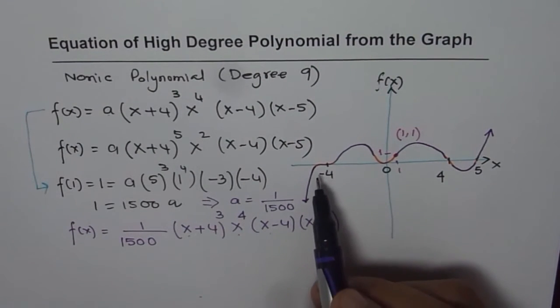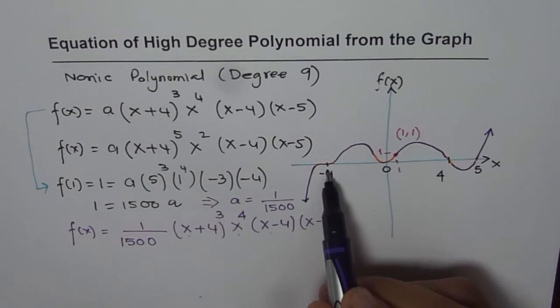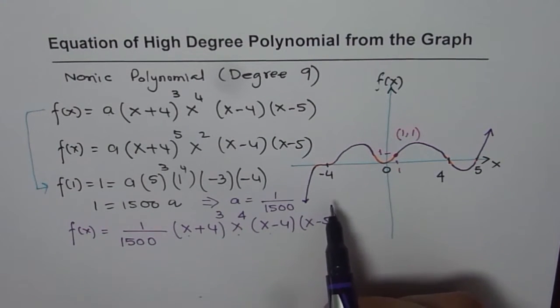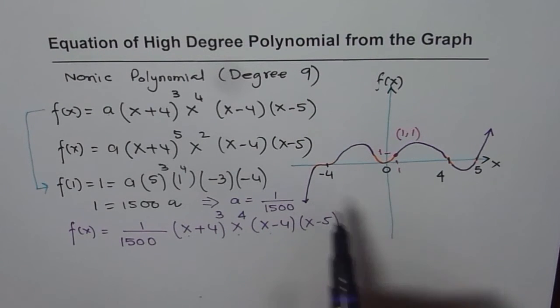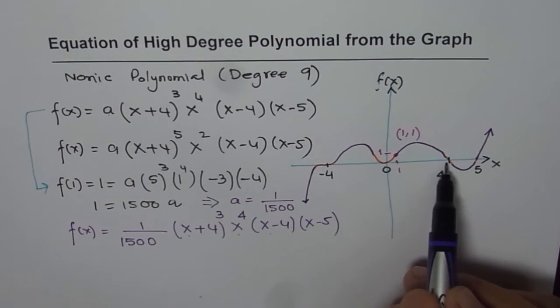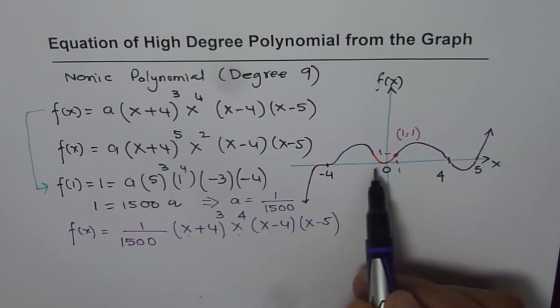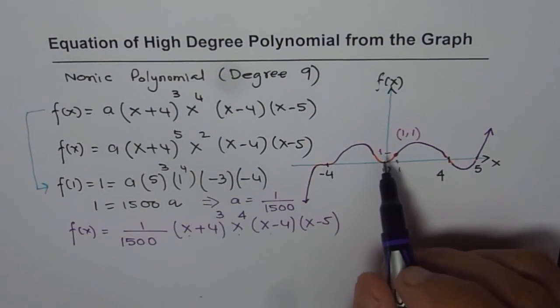One, the nature of the zero. If we have a turn like this which flattens out, it represents an odd multiplicity of the function at that point, so an odd multiplicity of the zero for the given function. And this is more than 1, so it could be 3, 5, 7, or so on. A turning point means a multiplicity of 2, 4, 6, even. A linear multiplicity is when it crosses the graph in a straight line. So that helps us figure out a possible equation, and knowing a point will give us the equation of the specific graph.